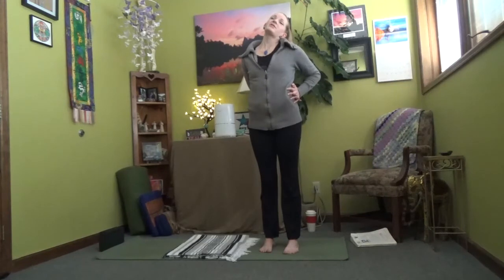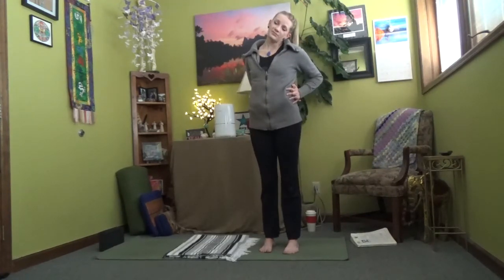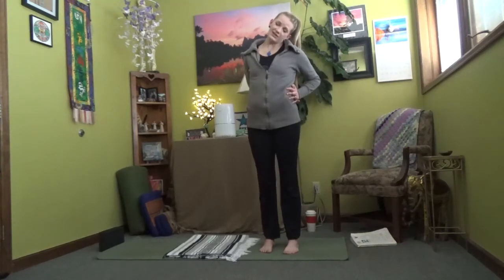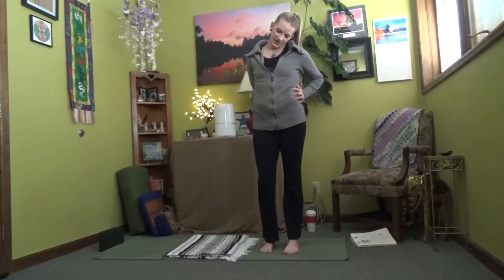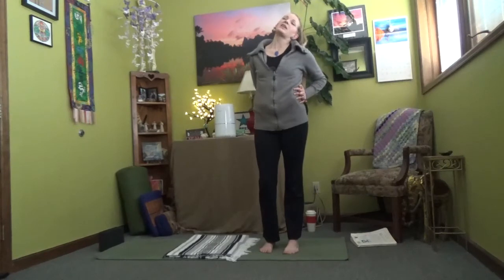And I love to lift my chin up while my head is leaning to the right, and draw my chin forward with my head leaning to the right. Make sure your knees stay soft. I'm finding mine locking, so that's why I say that. So I just make sure I bend at least one knee. Awesome work. Bring your head back to center.